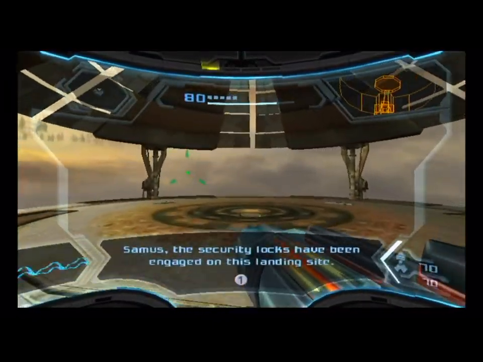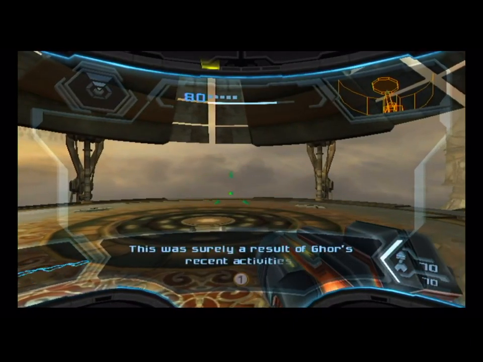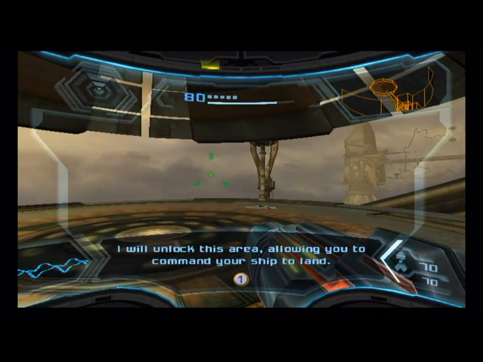Samus, the security locks have been engaged on this landing site. This was surely a result of Gore's recent activities. I will unlock this area, allowing you to command your ship to land. Thanks, pal.